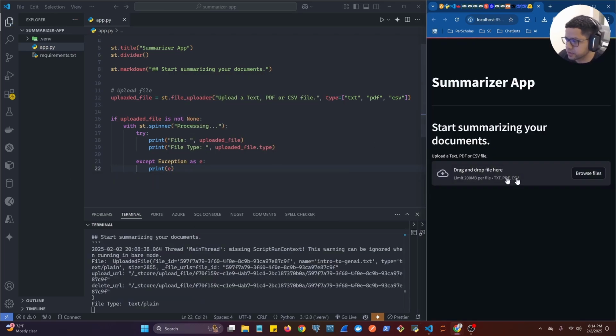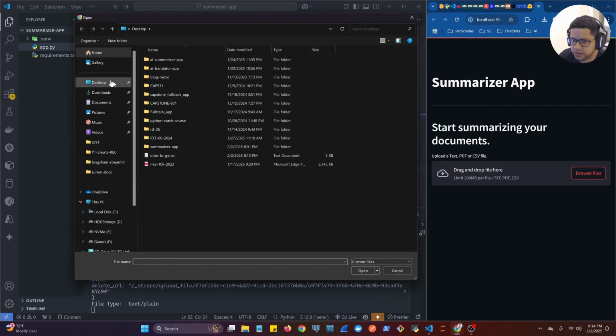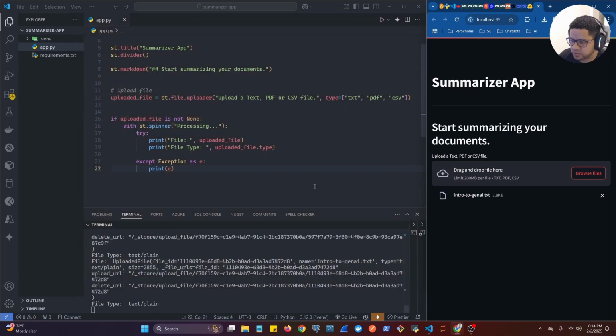All right, so let's do a quick test here. In the UI, we're gonna click on Browse Files, and we're gonna select any text file that you have. I have this intro to AI, which is a text document, and I'm gonna double click on that. And at the bottom, we see that we have the type. So file type is text/plain, and then you have the file temporary path where it is uploaded in here. So you have like the URL and some other metadata in there.